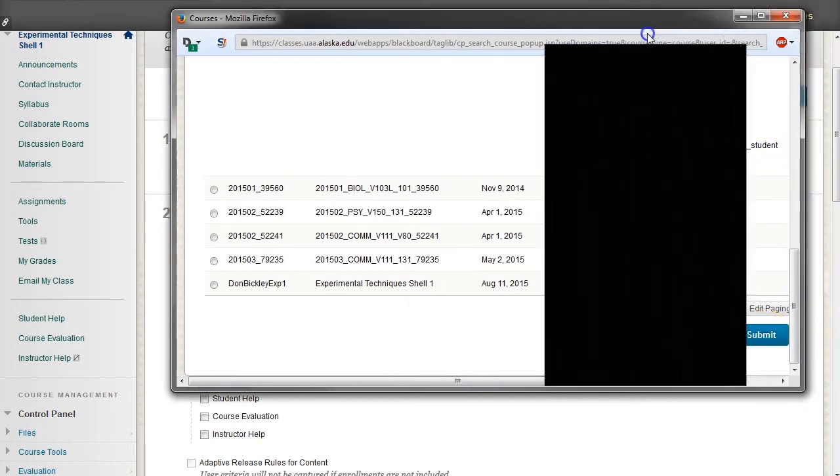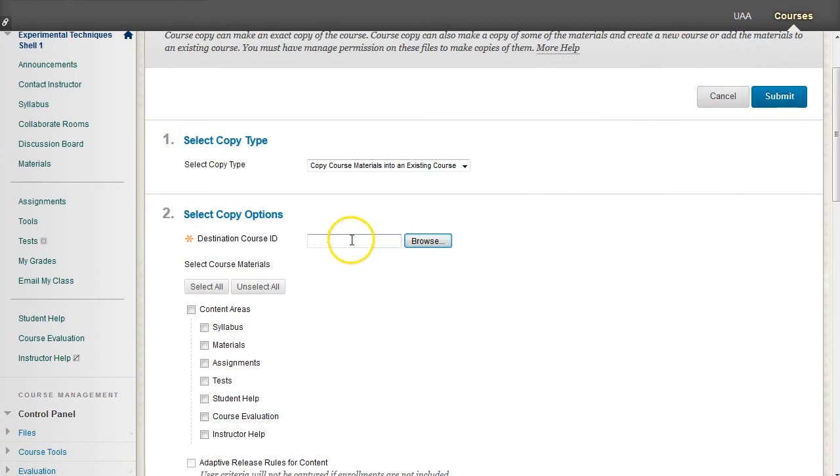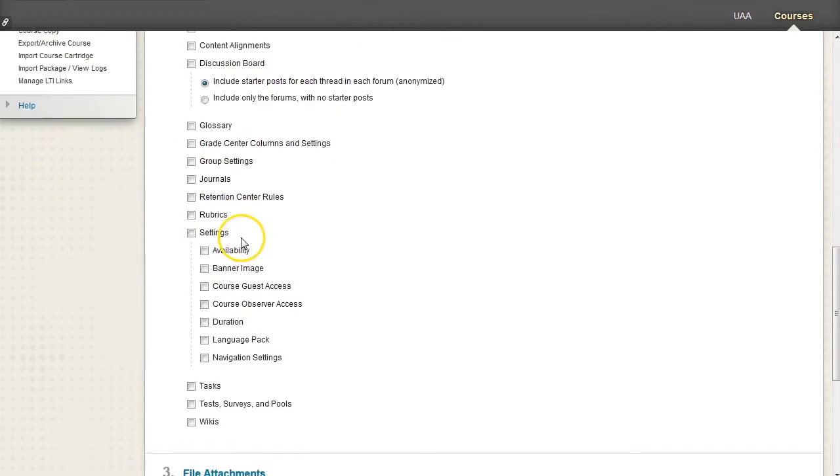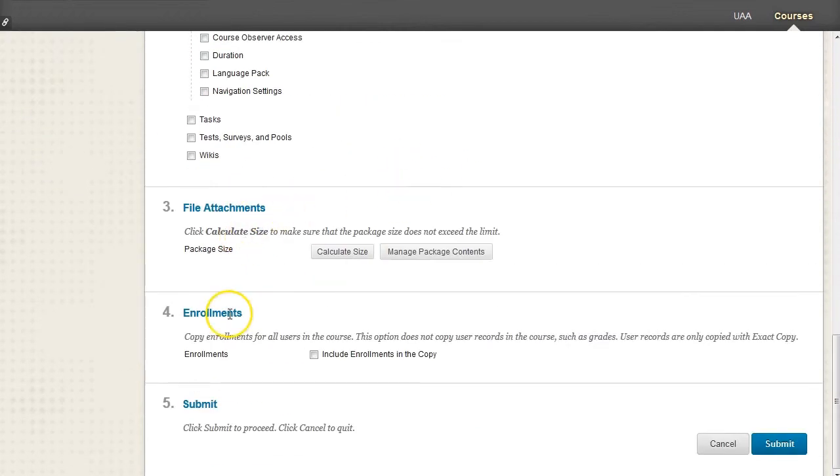That's going to cause this window to close, and you're going to see your course ID right here. And we're going to ignore everything else in section 2. We're going to go down to number 4 for enrollments and click on Include Enrollments in the Copy. And then go ahead and click on Submit. And then Submit here.